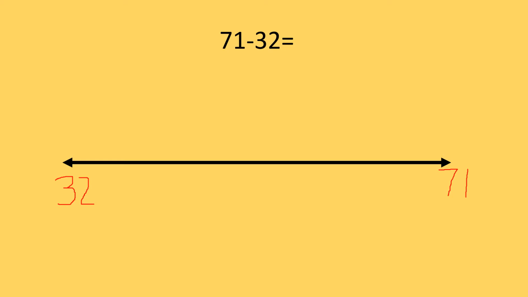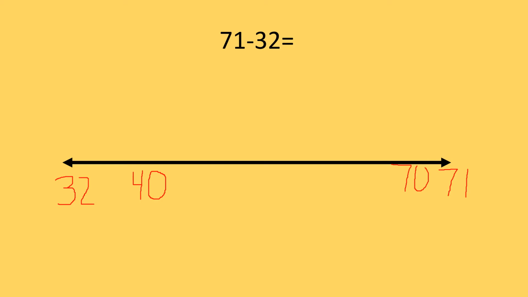So the second step is we're going to look at the number 32 and say, what's the closest 10 to 32 without going backwards on the number line? That number would be 40. Because remember, our answer is between 32 and 71, so I don't want to go backwards. The next step would be, what is the nearest 10 without going forward? What is the nearest 10 to 71? And that number would be 70.